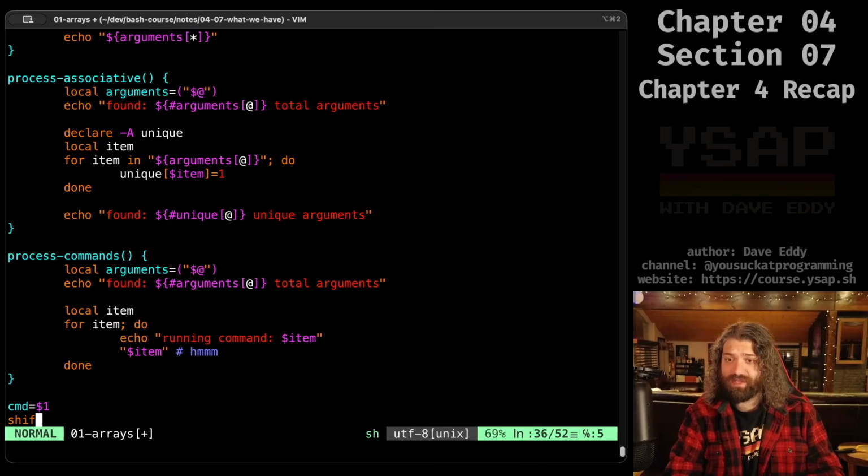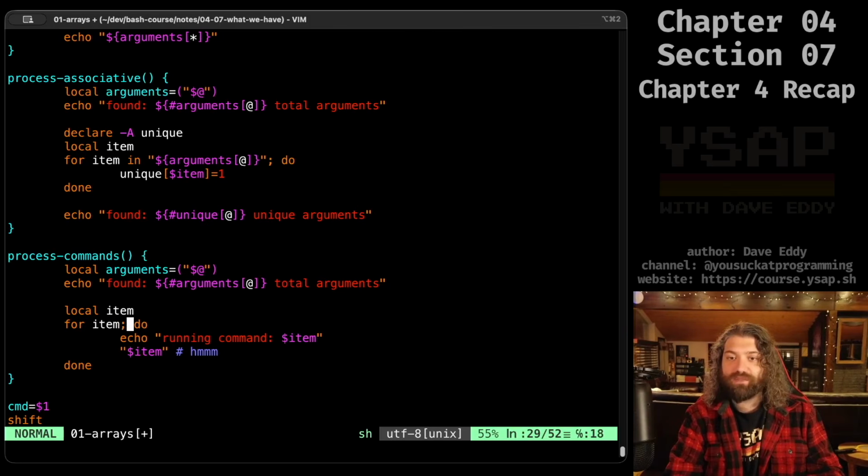Let's move on to this last one, because this last one has a little comment that says, this last one's a little scary, but we'll talk about why. We read the arguments that this function got. So we get the arguments of the function, which will be foo bar baz in our example that we keep using. We print the number of total arguments. Okay, we've done this every time, not a big deal. Then we loop over each item.